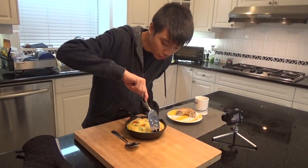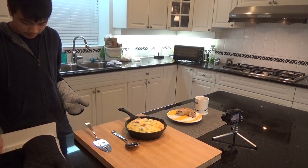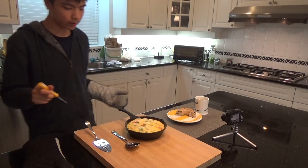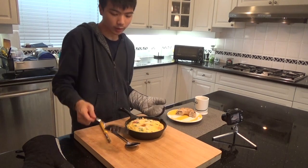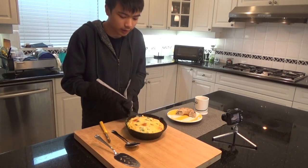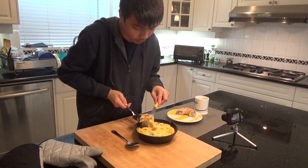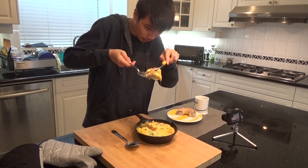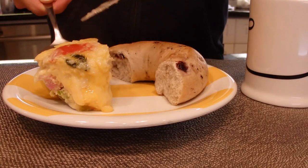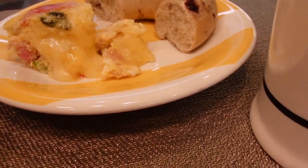Don't use a sharp knife to cut or remove the frittata because it will destroy the coating on your pan. Use a normal knife on the non-flat side, grab it with both hands and give it all you've got. Look at that! Beautiful. That wraps up our frittata — very, very nice.